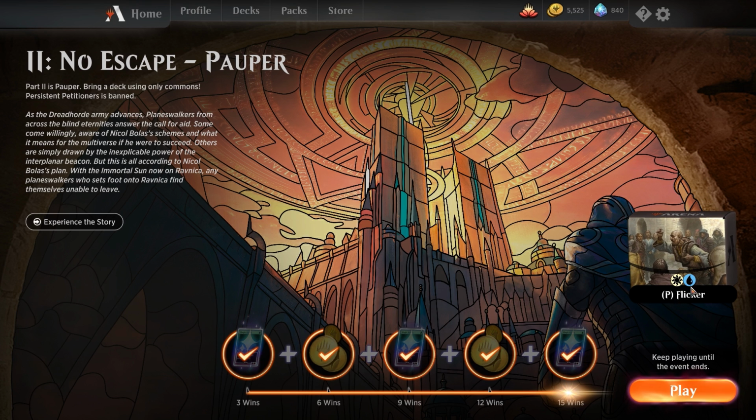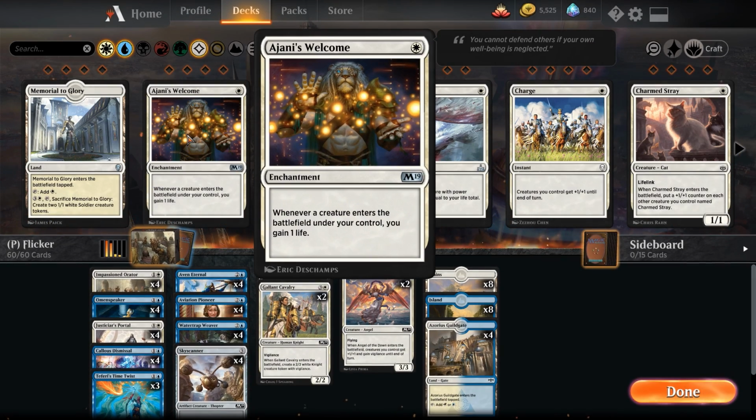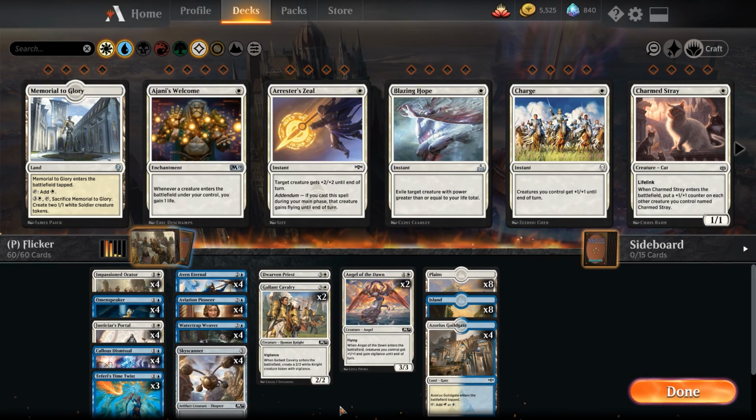We're going to be playing some blue-white flicker for you guys, so let's check out the deck tech before we get into the games. I'll keep it quite simple, so not much to skip over in this particular case.